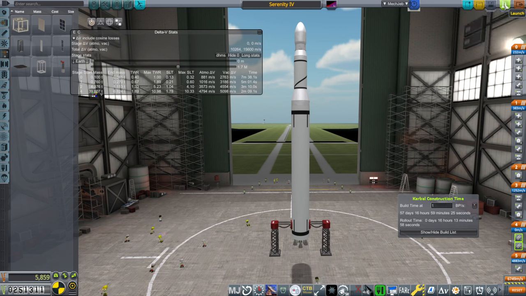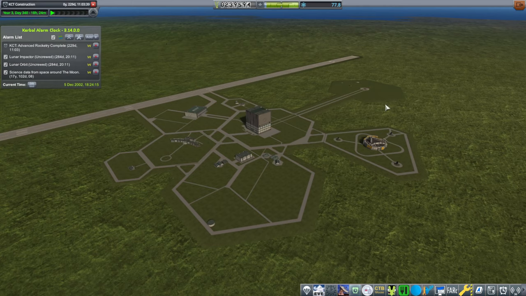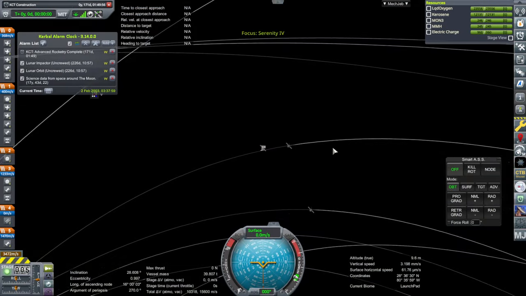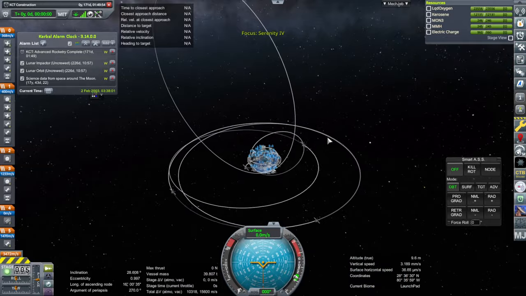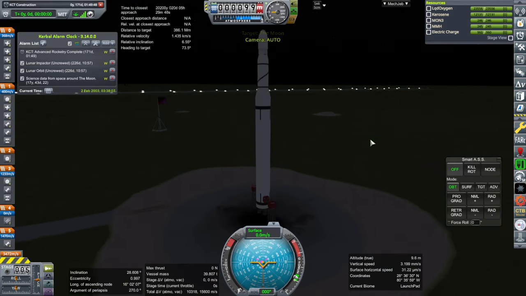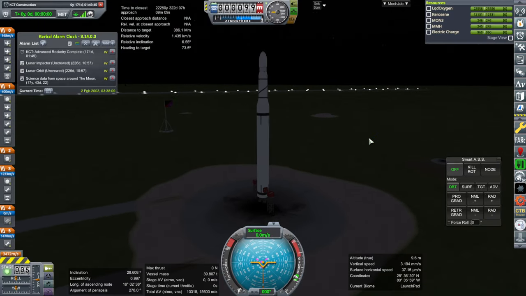And 57 days, not bad. Let's try and build one. But we have many engines, and they can fail. Okay, we're here on the pad, and we are going to line up with the moon. Let's target it. Oh, pretty close. Is it counting down or up? It's counting up. Gosh darn it. You know what? We'll launch now and we'll fix it.